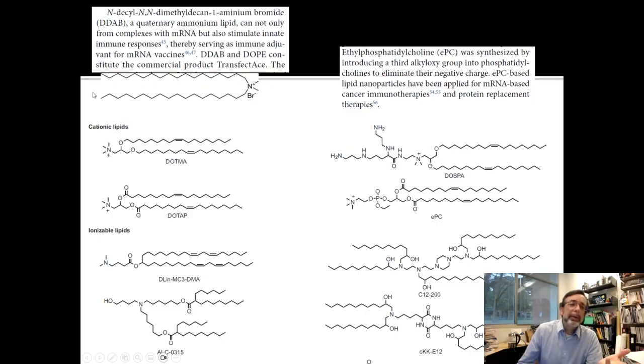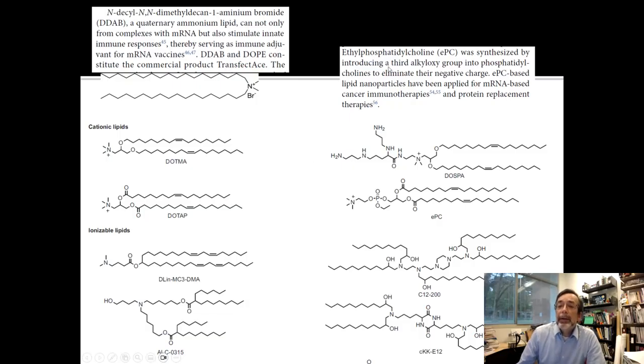This is one of the lipids. You can see it's got the 2 tails, and then it's got the charged head group, so you know which way it's going to orient in the particle, the way that we've shown it. And what you want to do is look at each of these names, and just being able to tell which abbreviation goes with which name is very helpful.